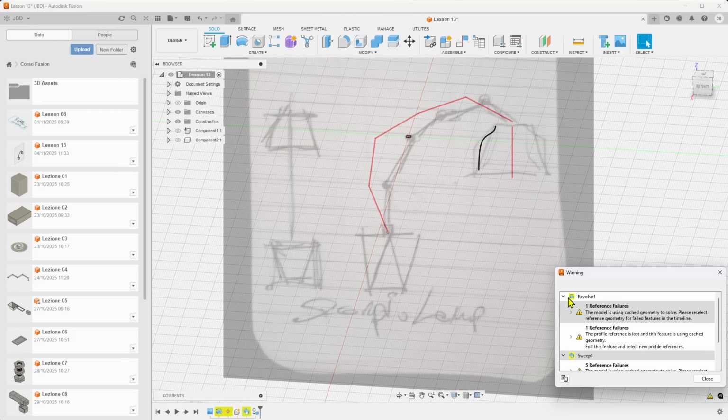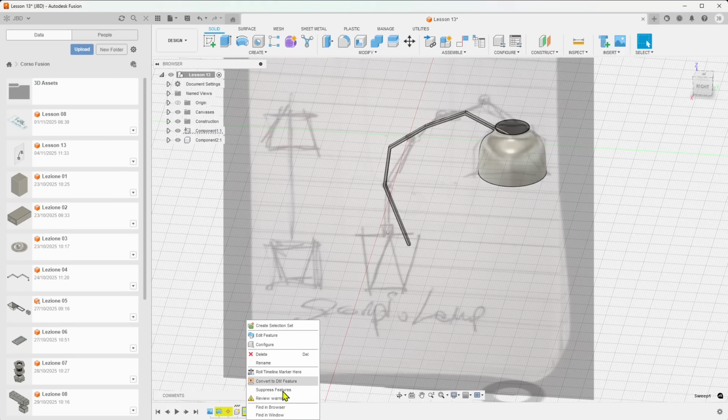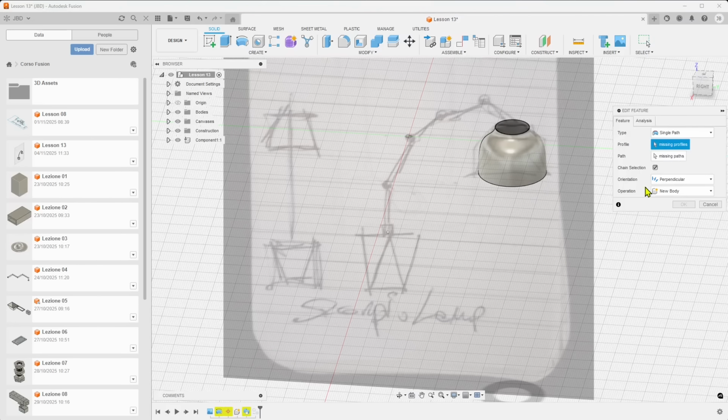But anyway, if there is an issue, it's going to point it out and tell you to be careful because we lost these references right here. We cannot find them. So even though we have the final body that we developed, we cannot go back and edit this unless it is maintained in the memory of your project.